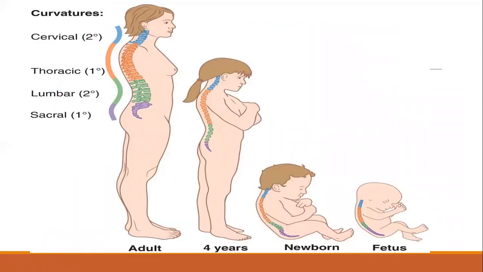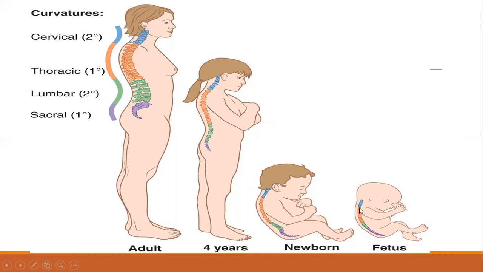Now you know that the vertebral column is not dead straight, not in a straight alignment. It is slightly curved. When the baby is lying in the mother's womb, it is also lying in a C-shaped, concave position. This is a curve. So you have two types of curvature, primary curvature and secondary curvatures.